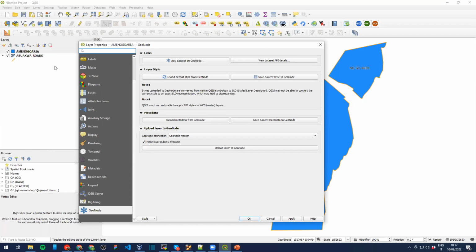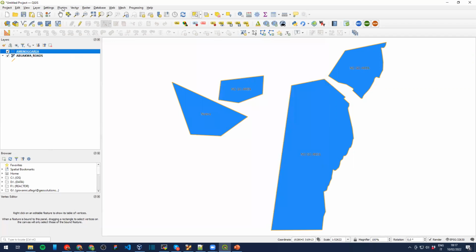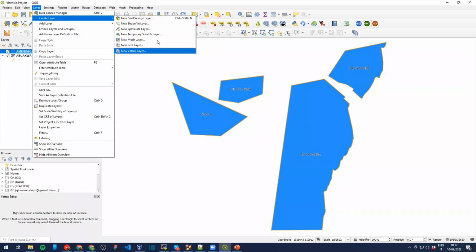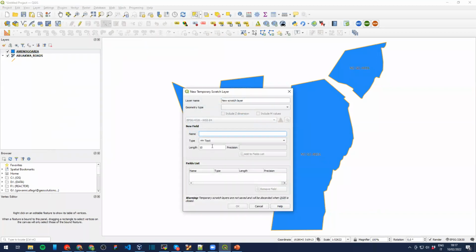Moreover, we can upload the layer to GeoNode. So if you create a new layer here from scratch, we can create a new layer, a temporary sketch layer. I can make a test, from GS and a string.